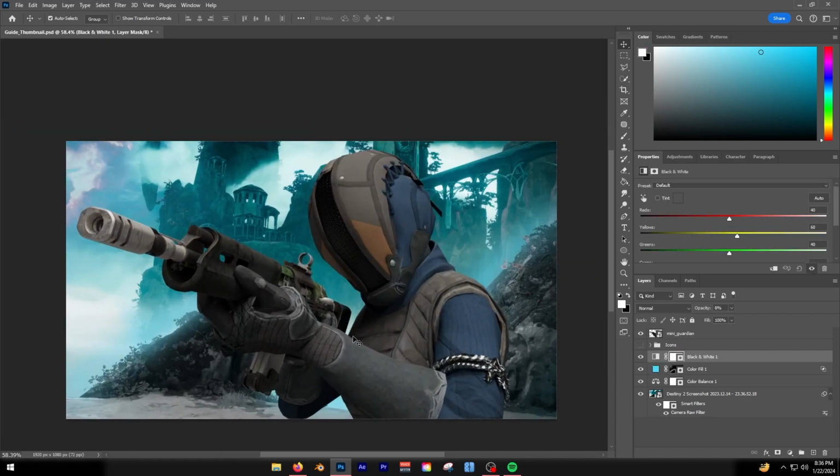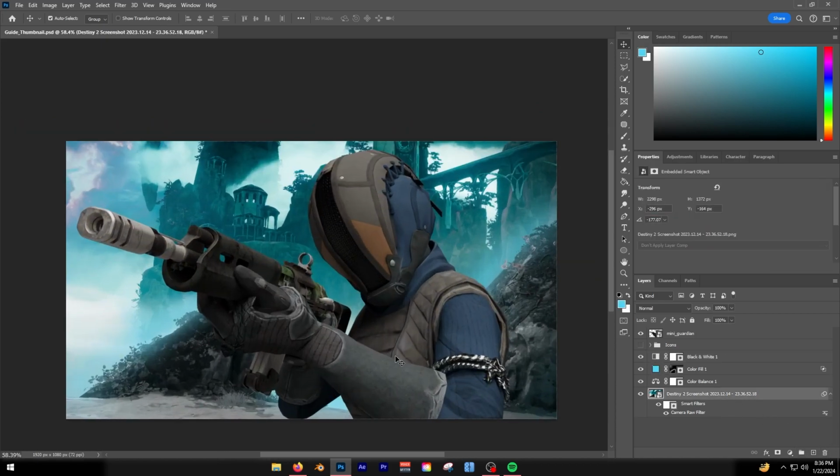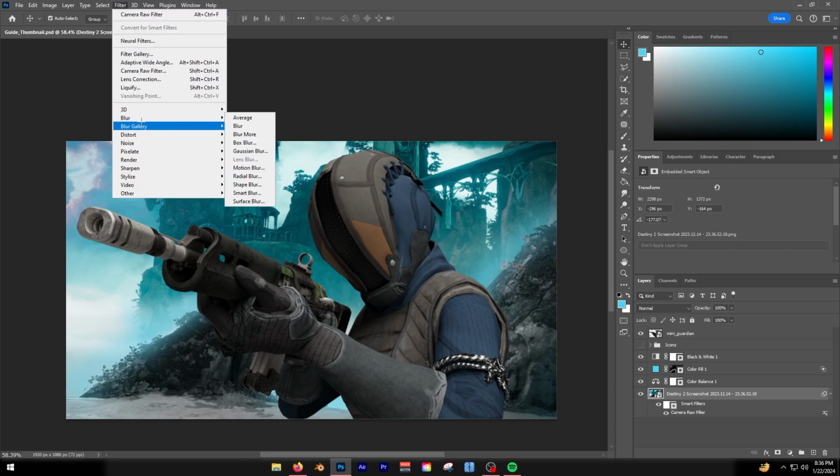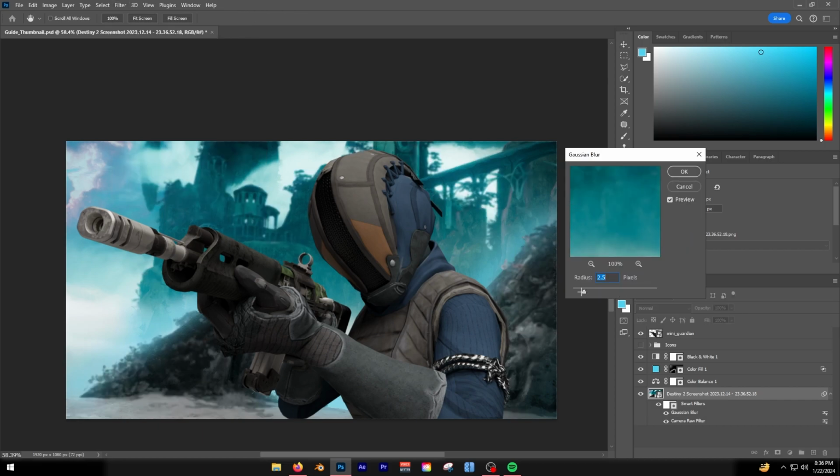And then the next thing we're going to do is blur the background. We're going to be using lens blur on this. We're going to have to make sure the layer is rasterized, but if you don't want to use lens blur, we can just go to filter and then select one of these blurs. You can either use Gaussian, or you can go to blur gallery and use field blur. That's also a good one. You can just pick each point where you want to put the blur. I'd probably just use Gaussian if you don't want to rasterize it, or if you're on a time crunch.